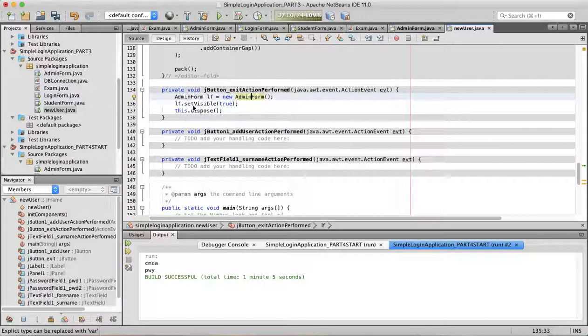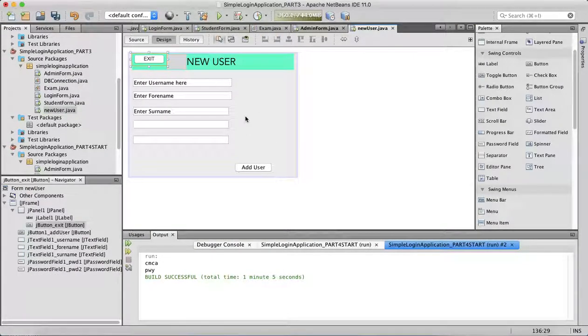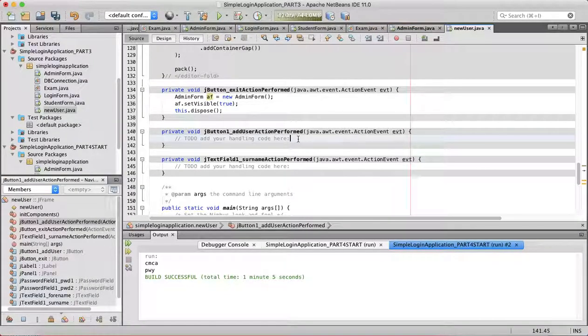Should be easy enough to just change it, and let's just change it to AF. Not that that matters really, it's just for naming purposes. When we click that new user button, we will need to do lots in terms of querying the database, etc.